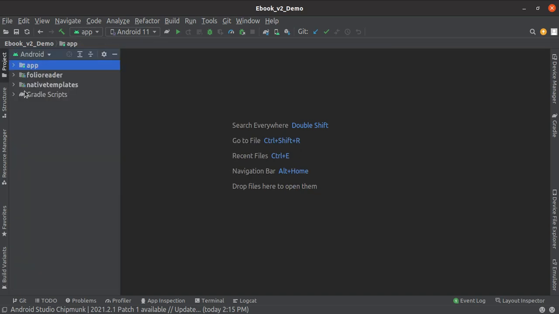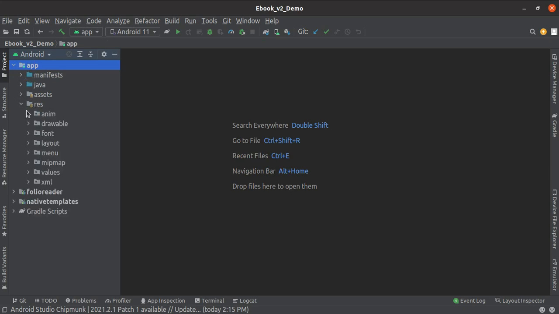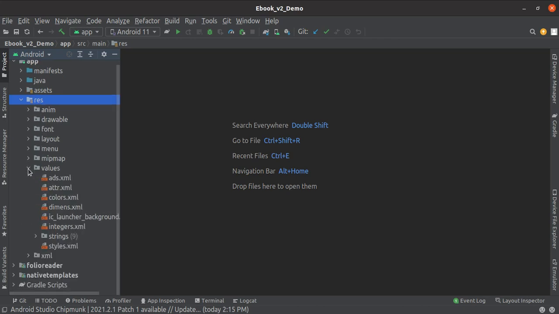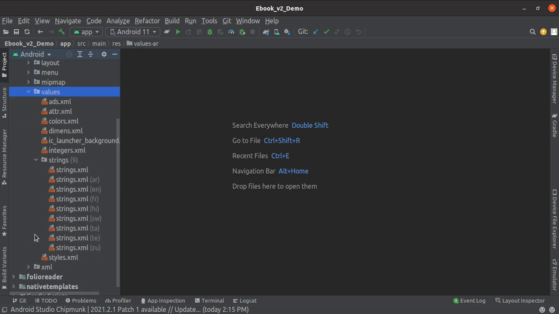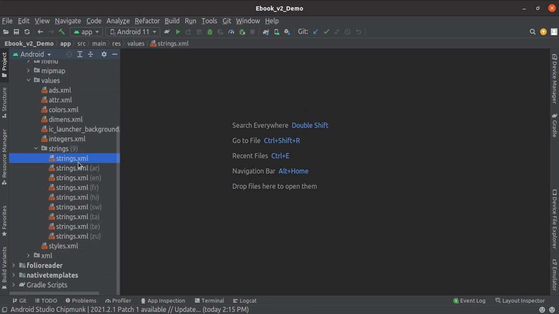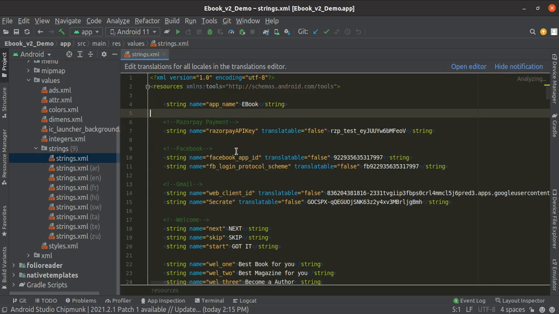Open this project. In the project, open this Android app and open the resource folder. In the resource folder you can see these values. In values you have to open string.xml, the default string file. So just open this.